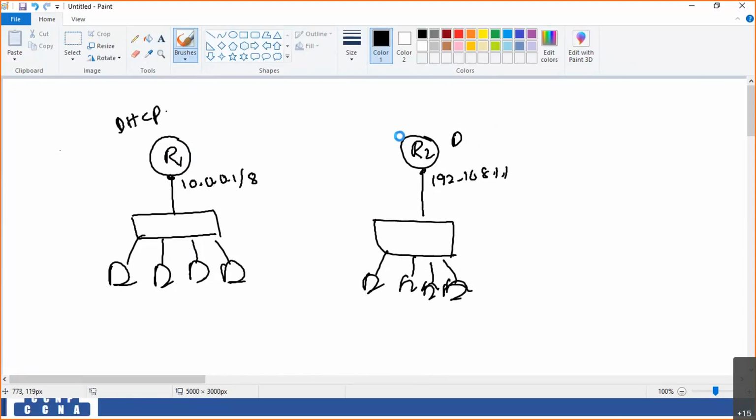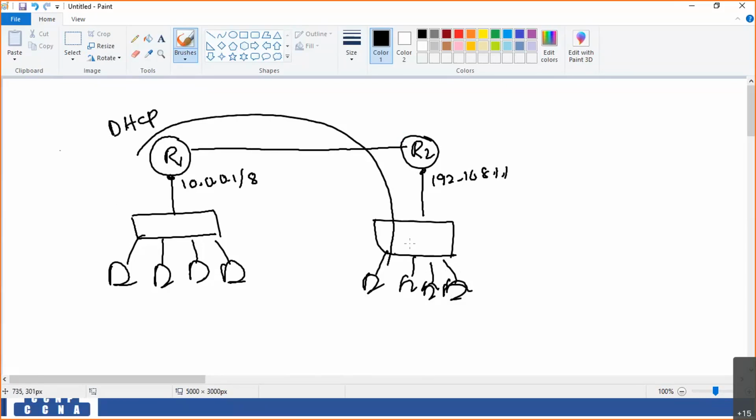I'm not running DHCP in R2, so my DHCP server is R1. Now R1 will provide IP addresses to the R2 LAN also, as well as for the R1 LAN. So in R1, we need to create two DHCP pools: pool 1 for R1 LAN users, pool 2 for R2 LAN users.